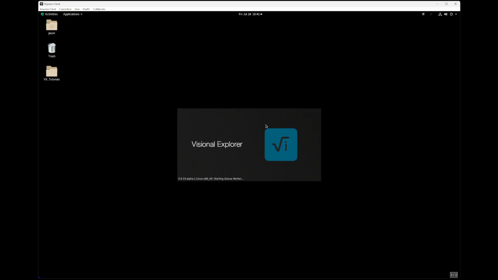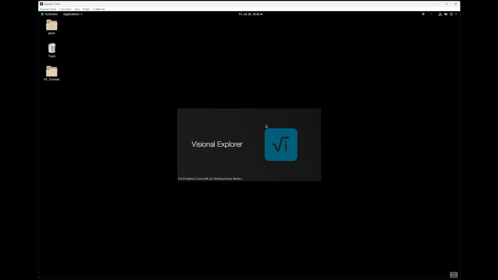We currently use a pipeline tool called VX, also known as Visual Explorer, but VX for short. The way we get started is in the top right-hand corner of your Linux box, you will see a little square root sign in blue. You simply want to click that and launch Explorer. It takes a second to pop up, but we're currently working in version 0.933.